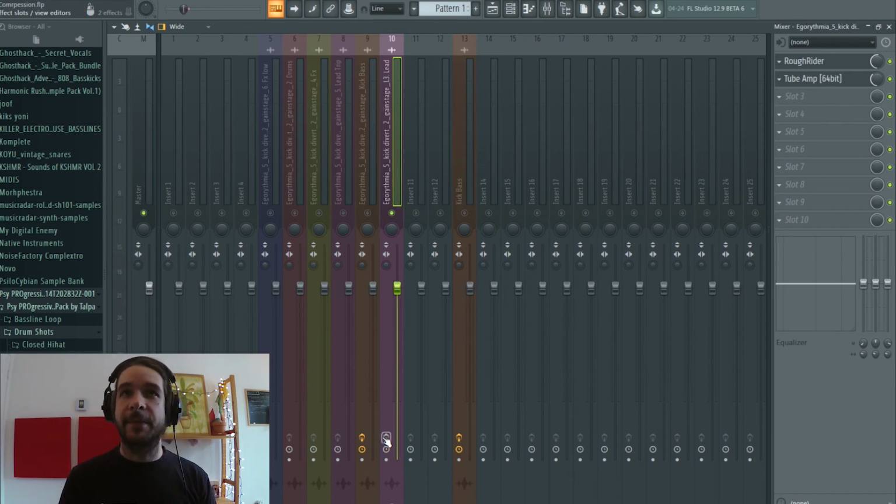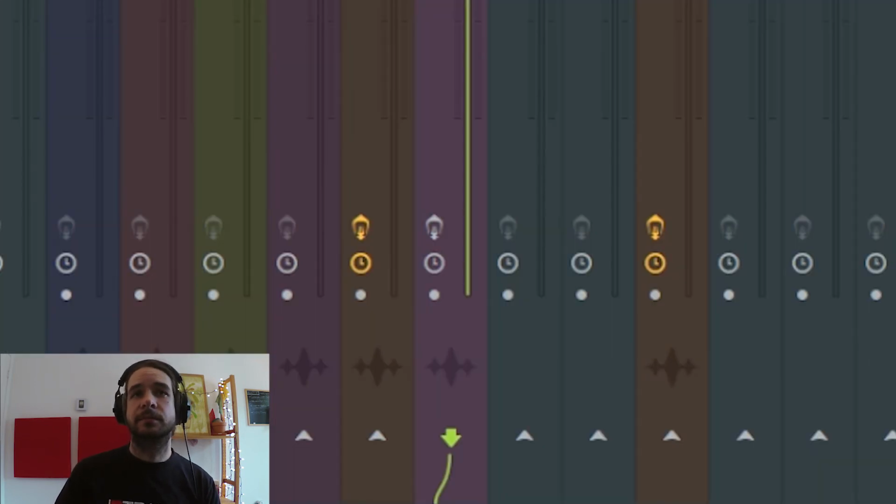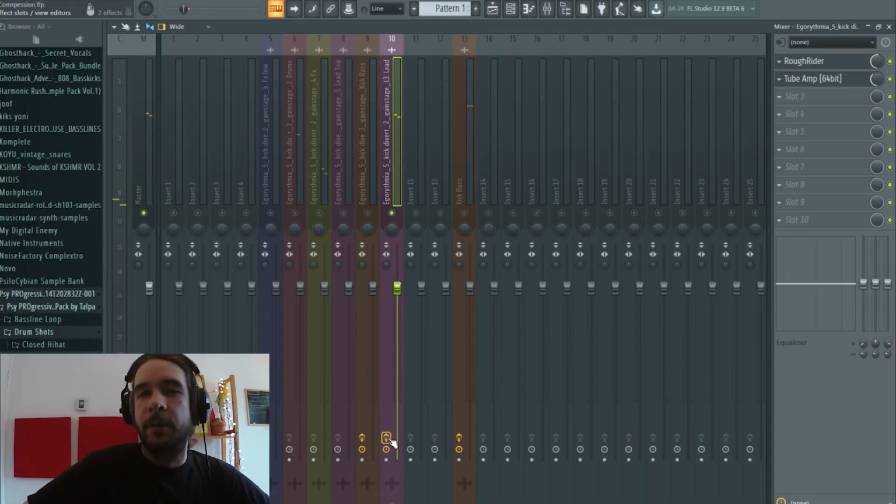Let's do a bypass comparison with the lead bus so we can hear what the parallel processing is doing.